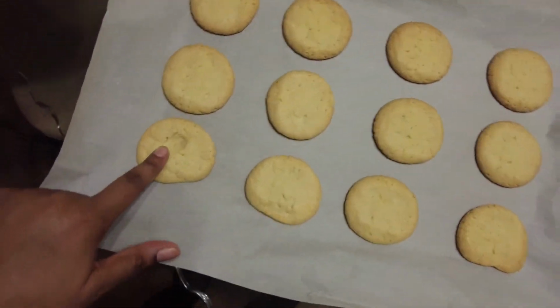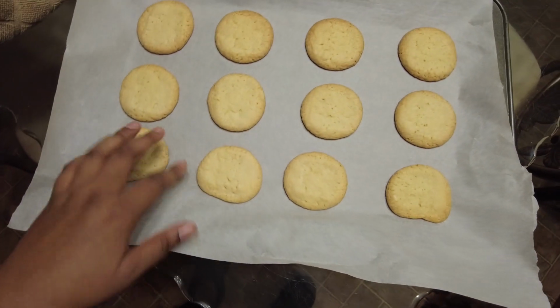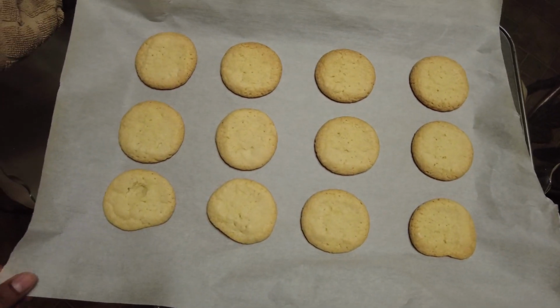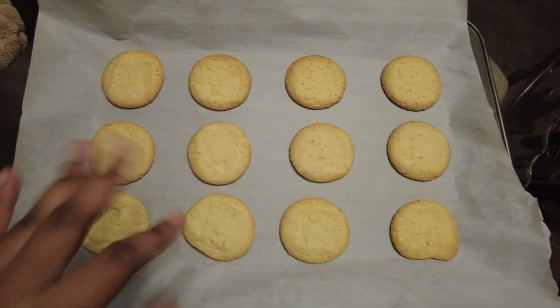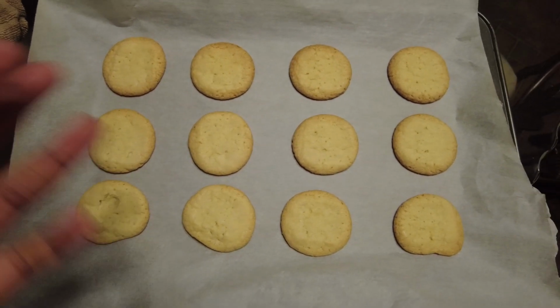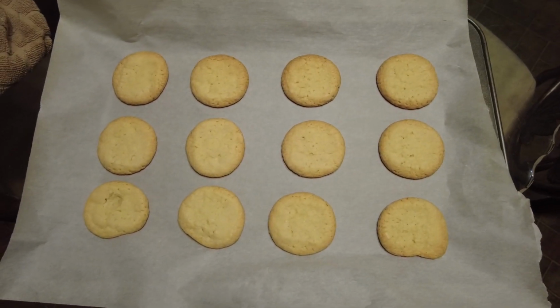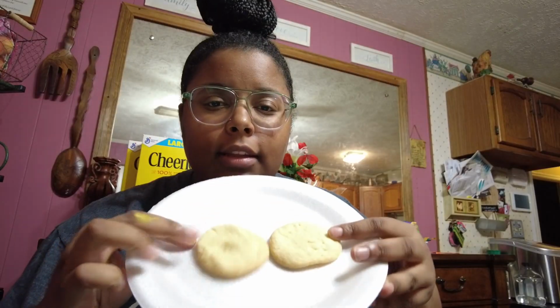I took them out. They're not hard because I accidentally slipped my finger in that way. But I think I could have let them brown up a little bit more. But I think they look pretty decent. I'm gonna taste it, see how they're not rock solid, so I feel like they shouldn't taste bad because I didn't do anything but put them in the oven. But yeah, I'm gonna let them cool for like 2 or 3 minutes. I'm actually gonna try to round some of these out with a cup. I lied, I'm not rounding none of them out with a cup because I don't feel like dirtying any dishes.